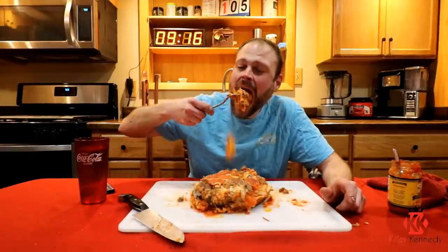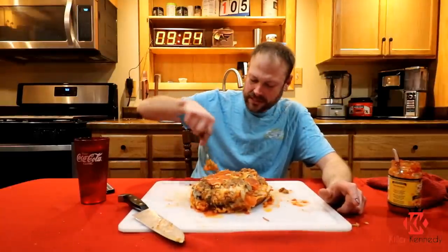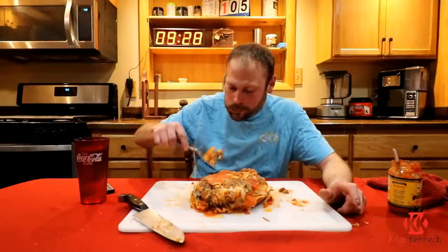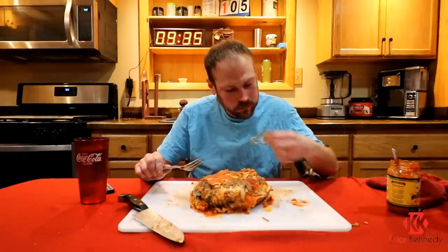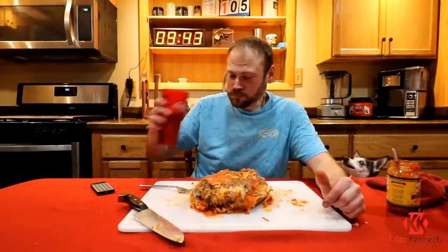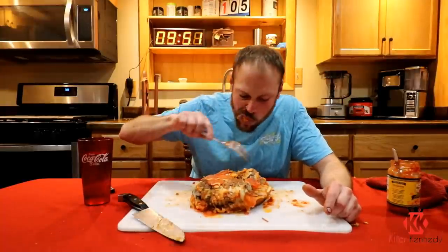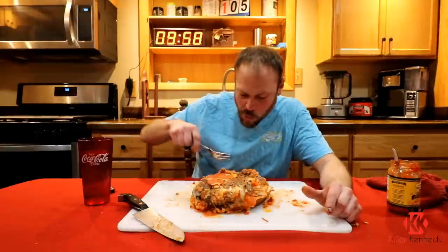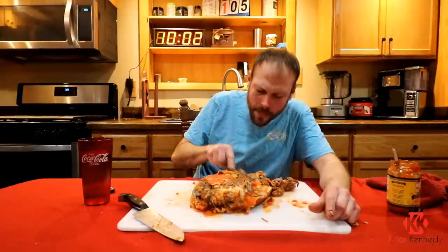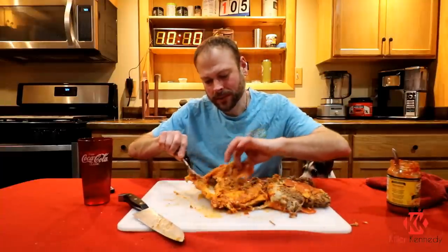You wouldn't like it. Landslide of deliciousness. I think that should be patent pending. Patent pending, via Mr. Poole. Yep. Beef patty is like molten lava. Molten lava.